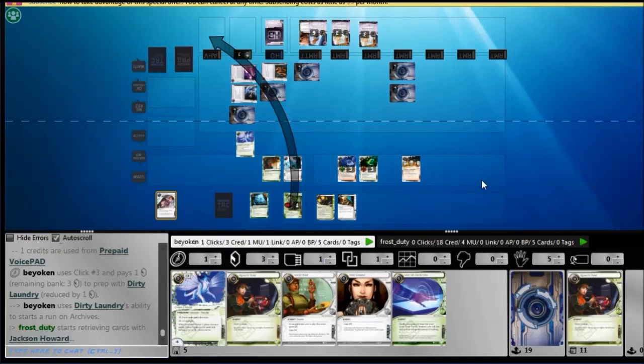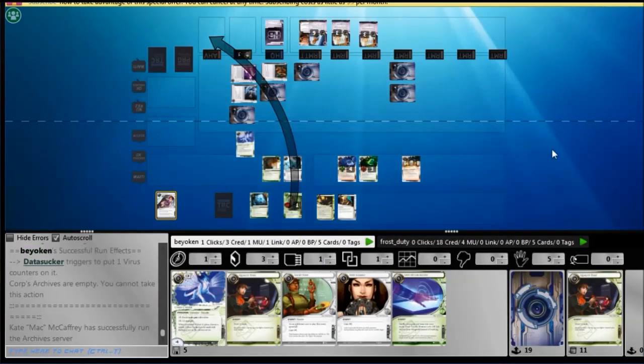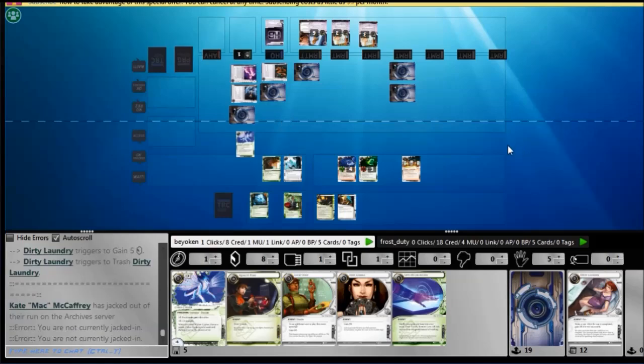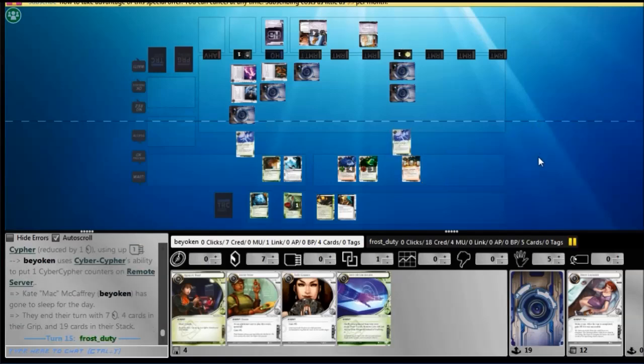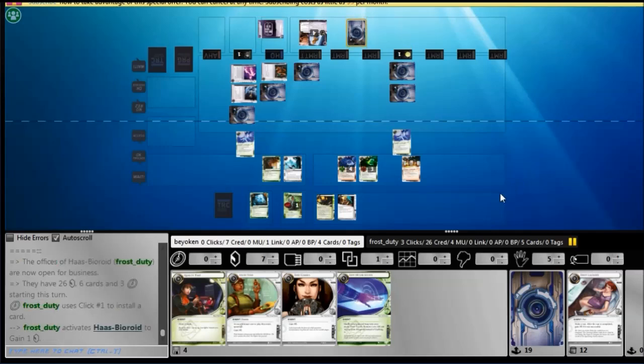So I start with a Dirty Laundry to accumulate even more sucker tokens. This is arguably not the most efficient use of Dirty Laundry. I could be Dirty Laundering R&D instead to gain money and see a card. I think that would have been a better play in retrospect. What I should have done was to play Lucky Find. But in any case, playing Dirty Laundry has one benefit here. It allowed me to have a fourth click. Instead, Lucky Find would take away the fourth click.